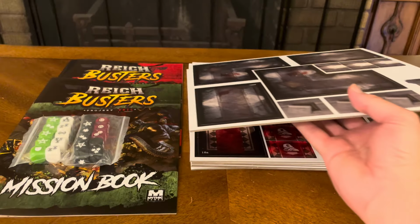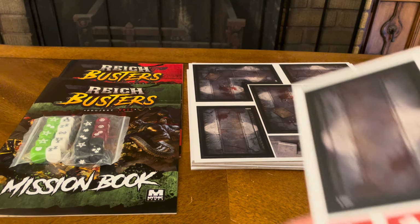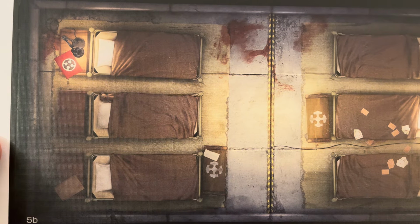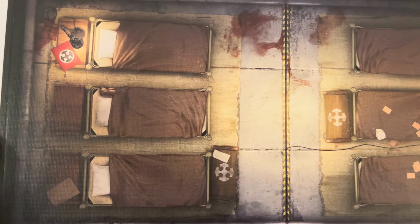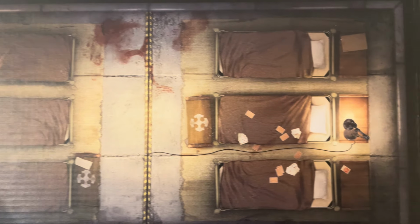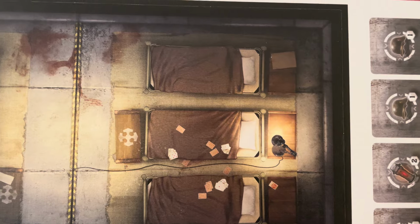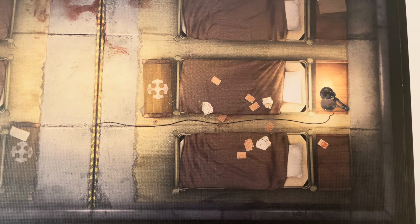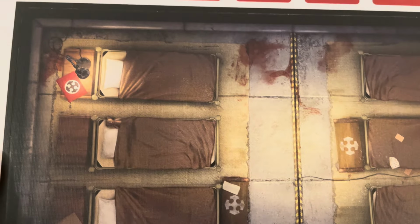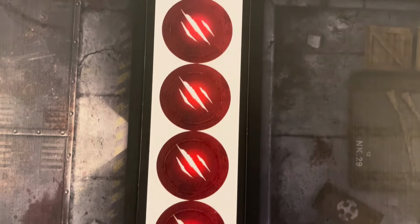Again, whenever you're doing these kinds of dungeon crawls, you want to try to get yourself up and out and be as quiet as possible and fight when you need to fight, but you don't need to kill everything. That's the key to the game. Sometimes running, you know, stick and move. We got some beds there with some playing cards on them. A box down there you could search. Okay. Looks like some claw marks.